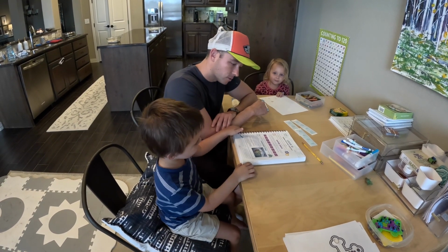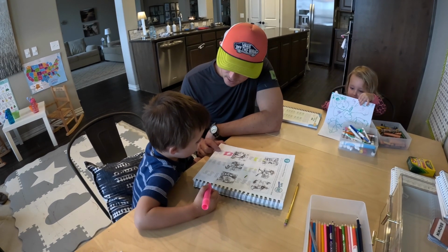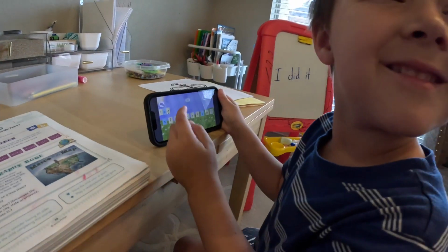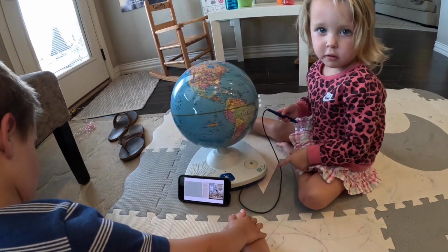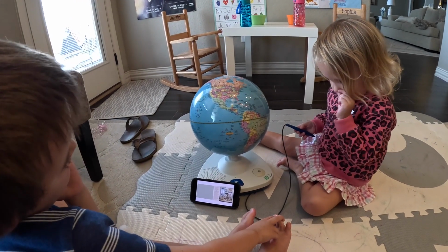So tell us about the curriculum we're using and why we've chosen that one. Right now we're using the Good and the Beautiful curriculum. It's really easy to just open to a lesson each day and get it done pretty quickly. It usually takes like 10 to 15 minutes, which is pretty reasonable for a 4, almost 5-year-old. I think if it was any longer, it would be way too much, or if there was a lot of things you had to prepare for the lesson, I think it would be too much too. So I think the Good and Beautiful is a good curriculum for us right now.